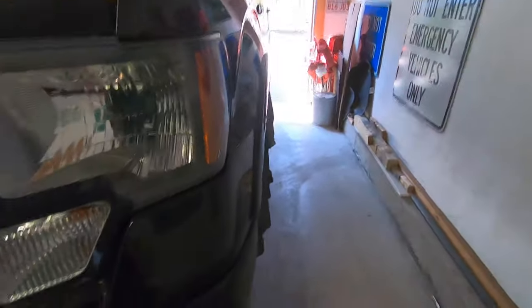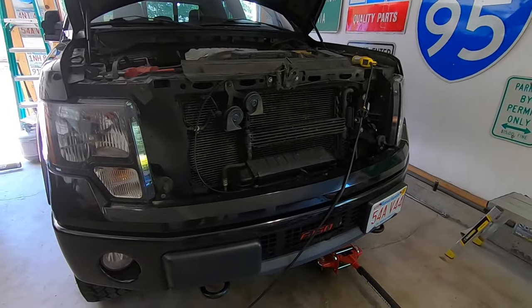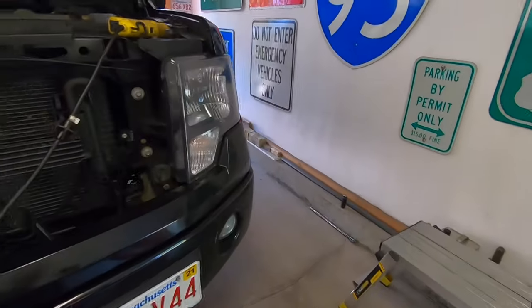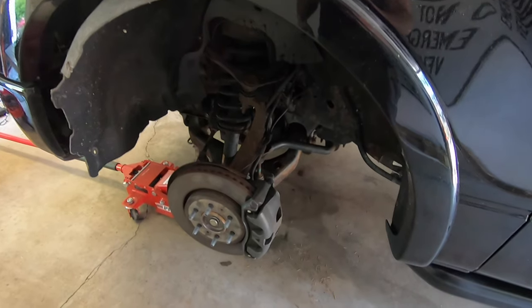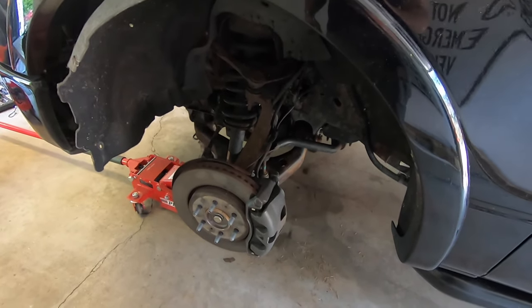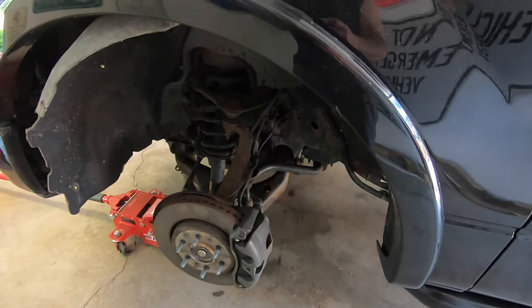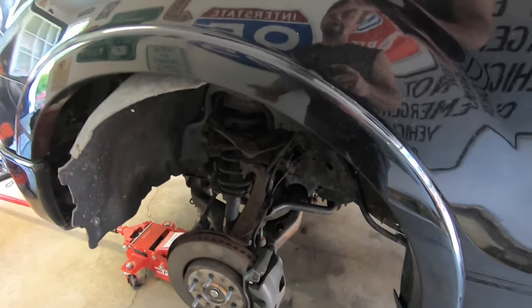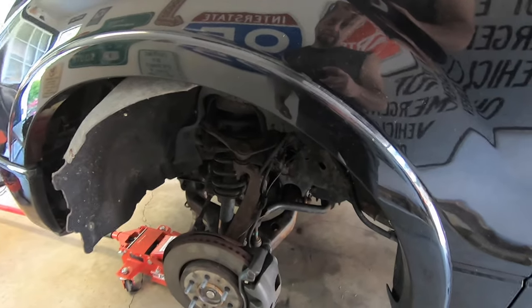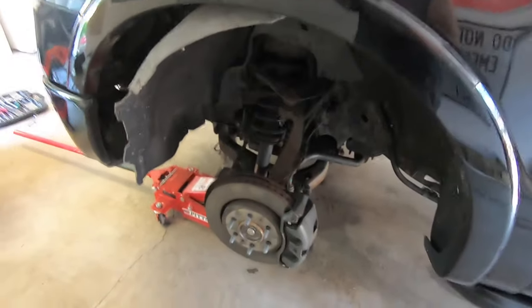The real problem is the brakes. I looked online to figure out what was causing it and noticed quite a few people having the same problem — it's apparently a common issue on the 2012 F-150. People were just throwing money at it: replacing all the calipers, rotors, pads, and some even went as far as changing the booster, the master cylinder, and the brake lines, thinking the lines were causing a check valve situation.